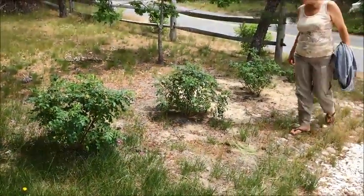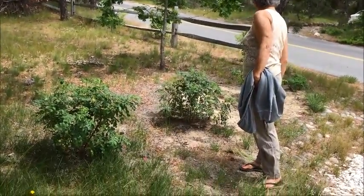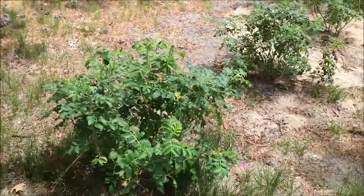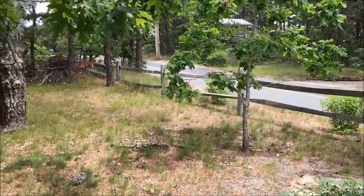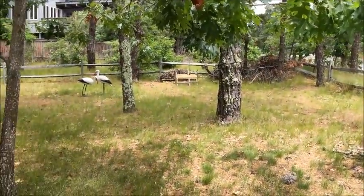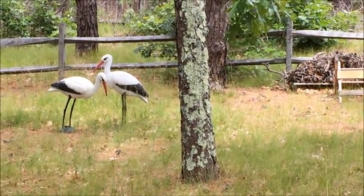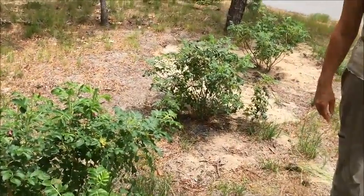So these are the Rosa rugosa, the beach rose that we need to water. But they seem to have taken, and that one I cut back is doing fine. And out there, there are some more limelights, although that third one is not doing well. I might replace that. And this Rosa rugosa, oh look, there's a rose hip. Fun. Some nice blooms there. And now we'll mosey over to the shade garden and the front of the house garden.